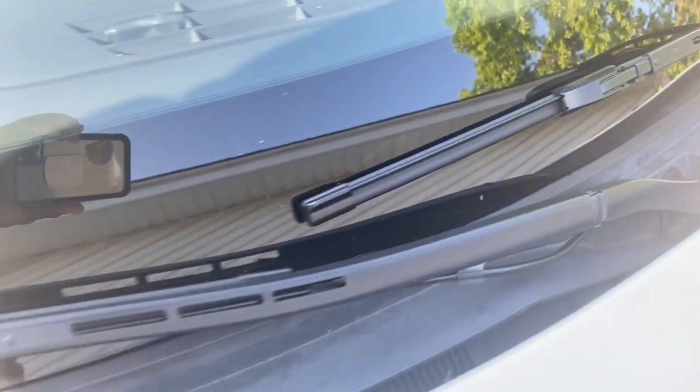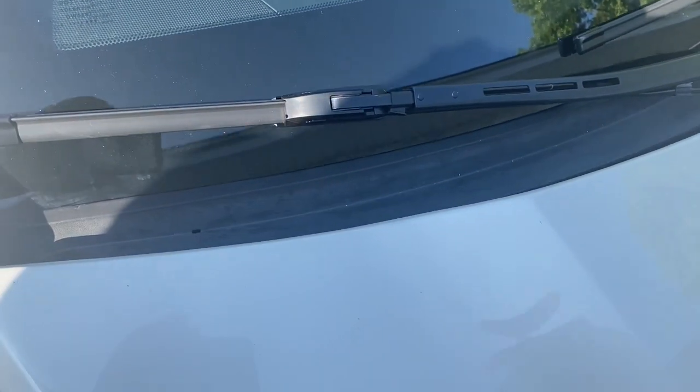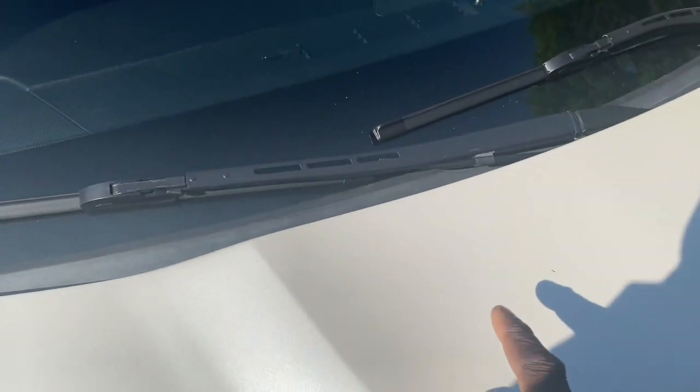And so the reason for the relocation, well, you have your own reasons, but this was one of the kits that they provided, if you didn't want the factory sprayers. So I installed the aftermarket hood. And so as you know, on the factory hood, you have the sprayers built in there. Well, on here, you don't have that. They will add the holes to put those when they're manufacturing this hood, but who really wants those messing up the beautiful lines of this hood, right?